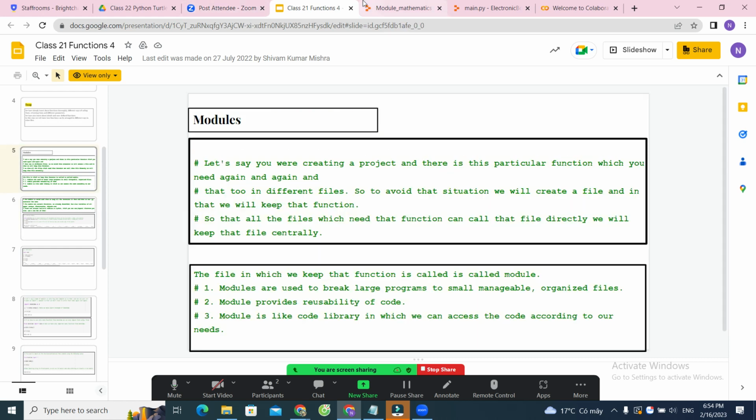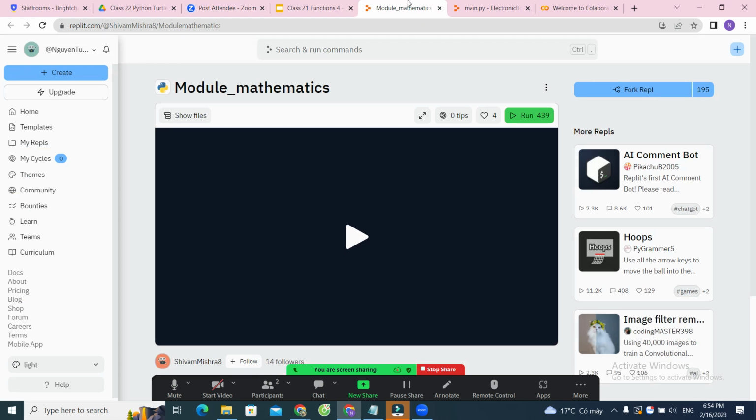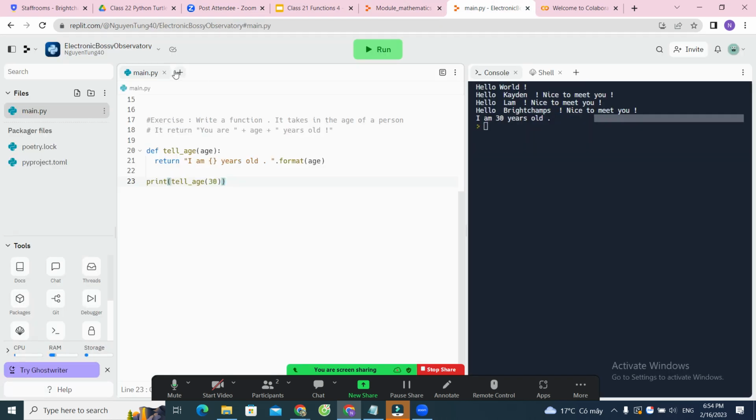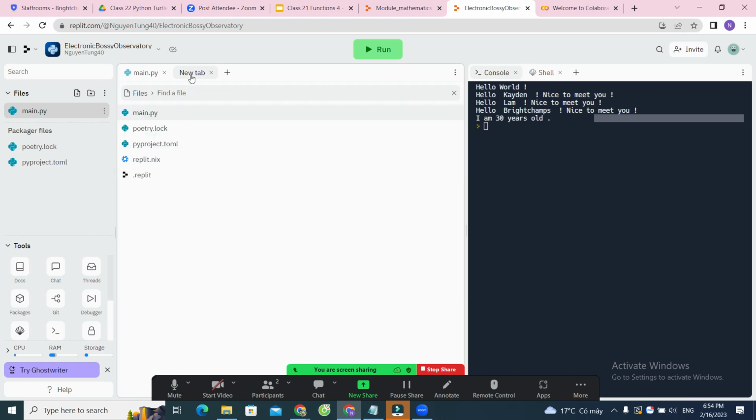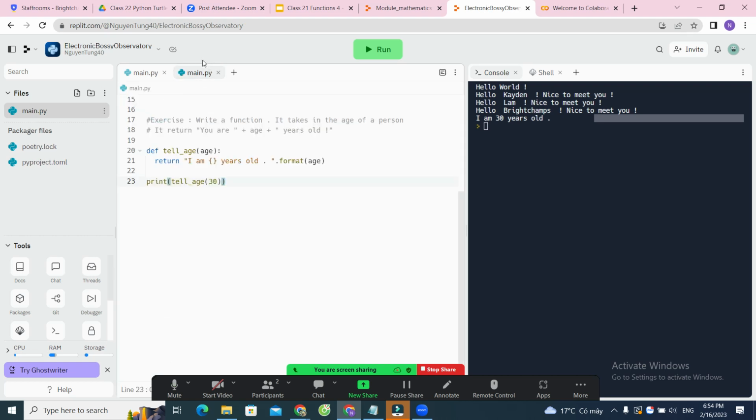Okay, so I'm going to do an example here. You can see we have main.py here, and I can make a new tab. I'm going to add another file, and I just want to add another function.